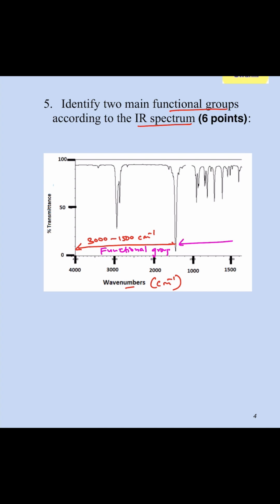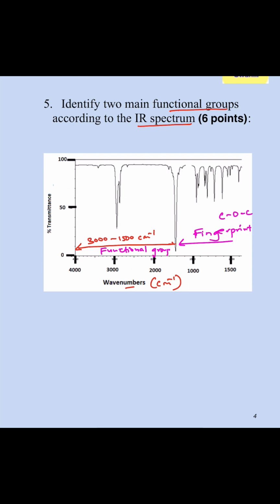Then after that, this other region is called the fingerprint area or fingerprint region. Fingerprint is not very important for functional groups, except for something like C=C. It's because there are so many signals in that area, it's not easy to identify the functional groups in the fingerprint region, and therefore it's just used for direct comparison. If you think two compounds are similar or alike, then the fingerprint region has to match.